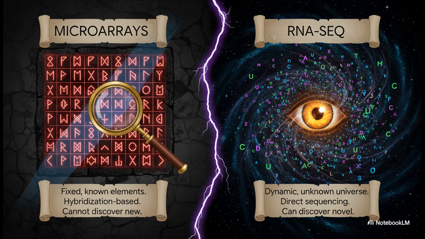Okay, this slide is huge for the exam. The microarray versus RNA-seq showdown. Here's the bottom line. A microarray is like a dictionary. It's great, but it can only tell you about the words you already know exist, the genes you put probes for on the chip. RNA-seq, though, is like having a full conversation. It can tell you about words you've never even heard before. It can discover totally new genes, find tiny typos or mutations, and even show you different versions or splice variants of the same gene. It's a genuine discovery tool.